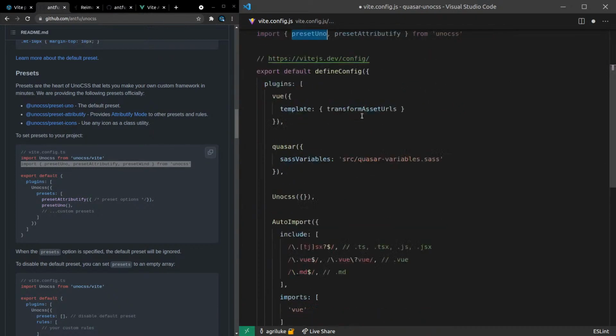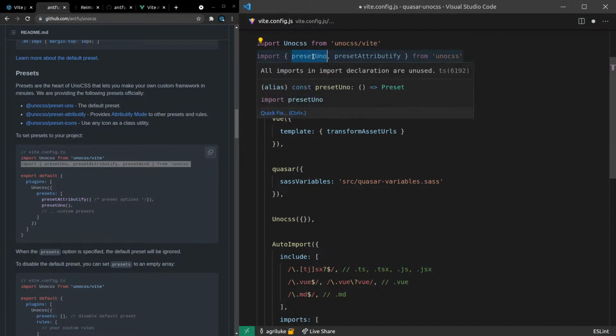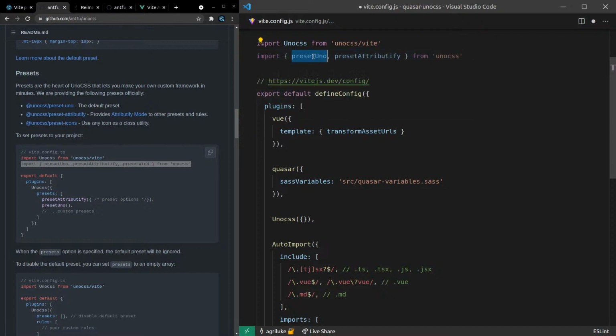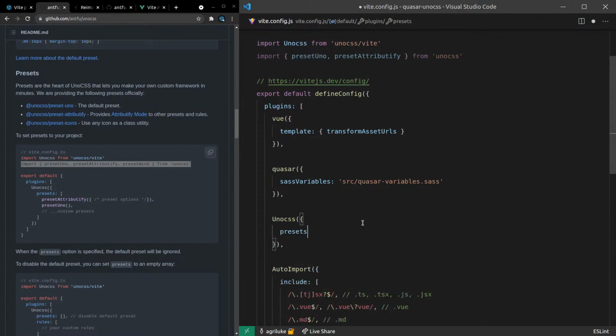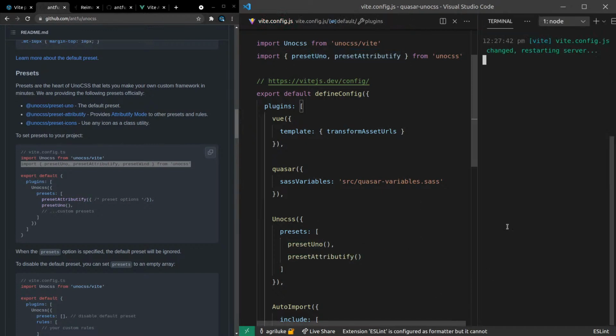I only want preset Uno and preset attributify. So by default, it looks like preset Uno is used. Otherwise, we can come in here and say presets and then simply whack in there preset Uno. Isn't that beautiful? It's so easy to do. Love it. And then preset attributify as well. I reckon that's going to fix it up.